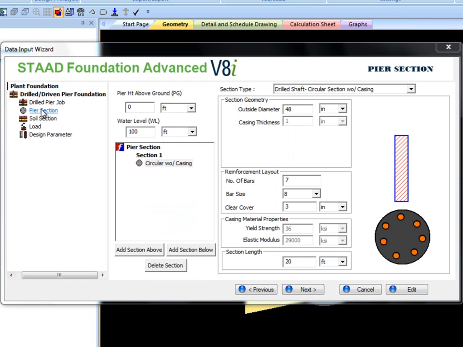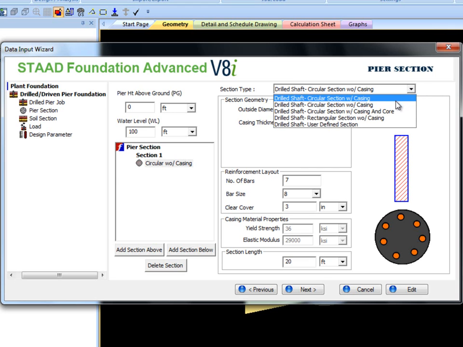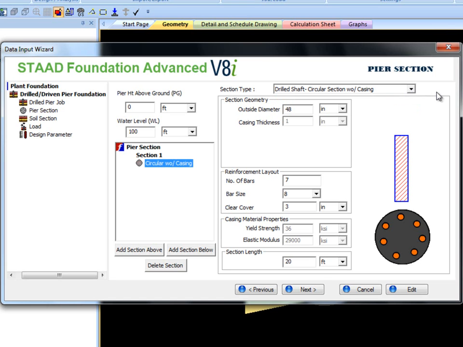The next section defines the pile cross-section. It is important to define cross-section properly. Lateral pile analysis is heavily dependent on the nonlinear bending stiffness of the pile cross-section. There are two main types of shapes, rectangular and circular. For both section types, reinforcements must be defined and bars will be distributed symmetrically. The user can additionally define outer casings and inner core. The program will automatically calculate nonlinear bending stiffness to be used in analysis. After analysis, the user can view the bending stiffness graph at the graph page.